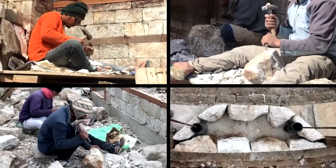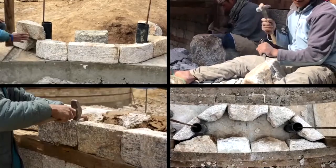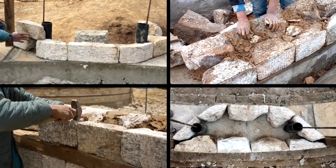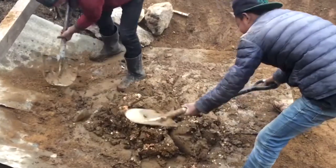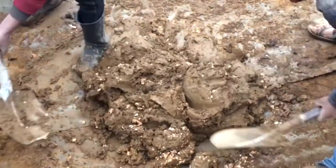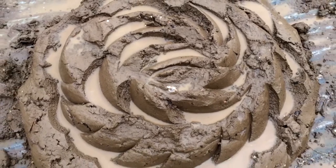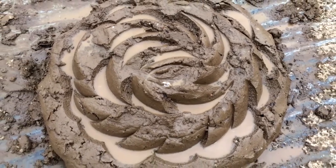To bind the mix, I asked Chiring for mustard oil. After 2 days, he came to me with a big smile. He had found a small bottle and I could make the perfect mud mortar. Over lunch, I asked him, where did he find it? Oh, stole it from my sister. She uses the mustard oil for her hair.